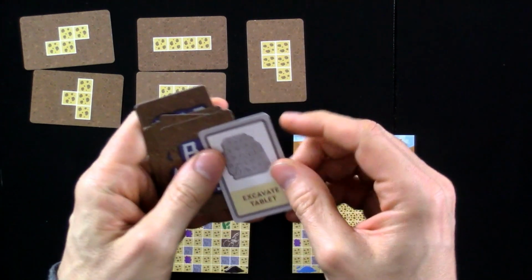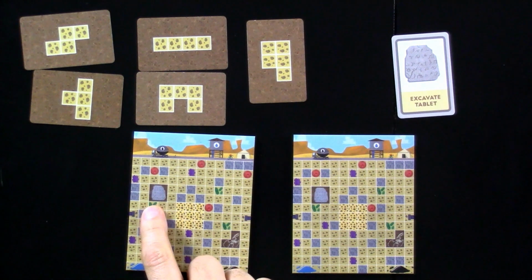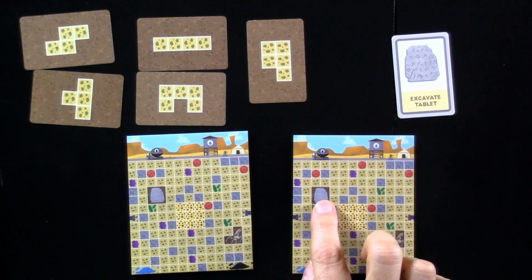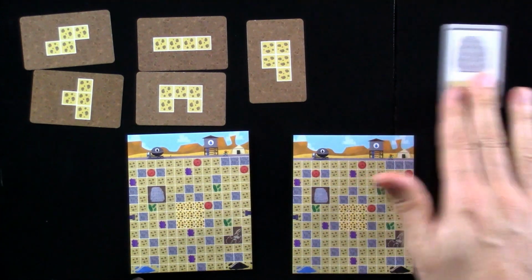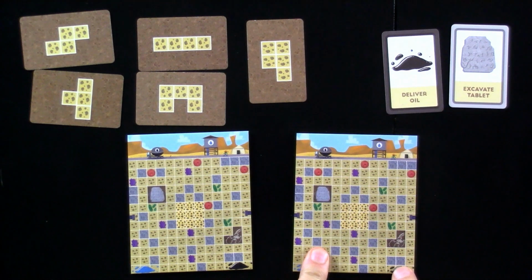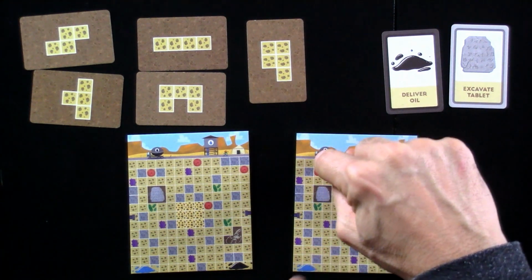We have got excavating a tablet. You can see that stone tablet. To excavate it, we have to empty out every space around it. We can't dig on the tablet itself. We have to dig around it completely to excavate it. We are trying to deliver oil, which means we have to get a line all the way from the oil up to the oil truck.